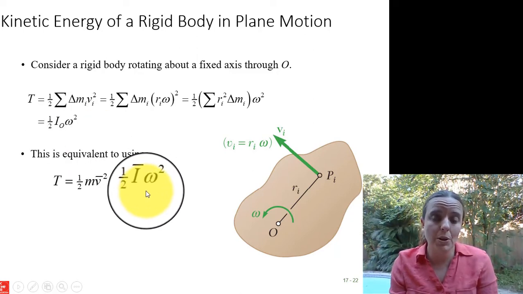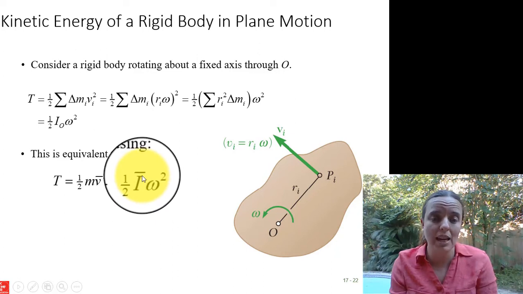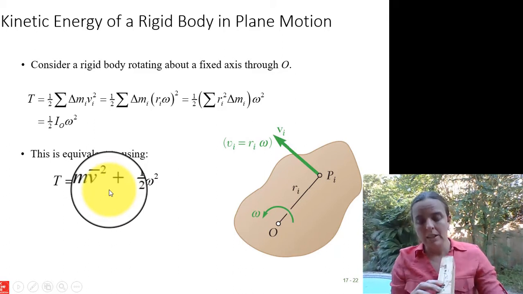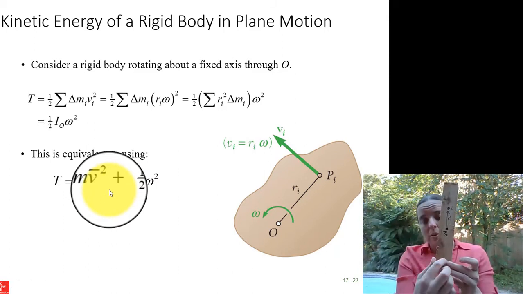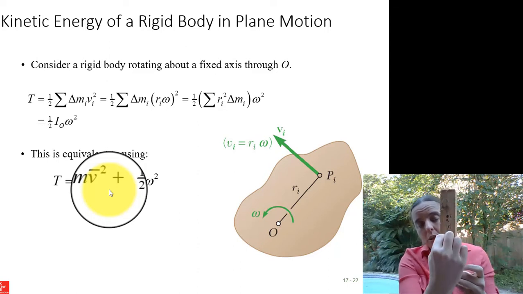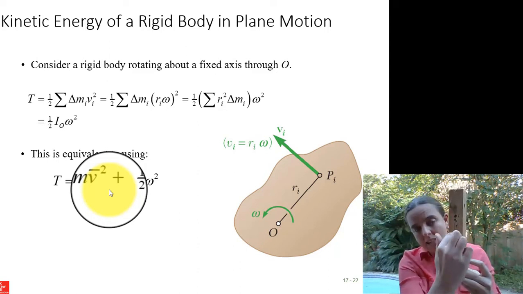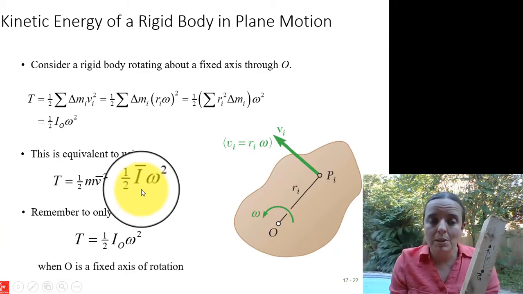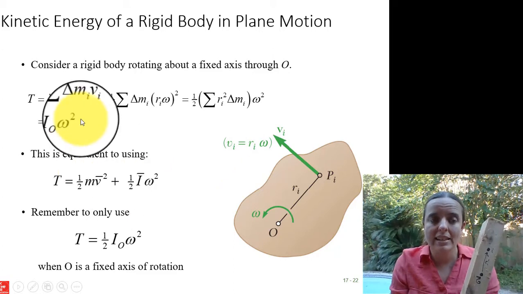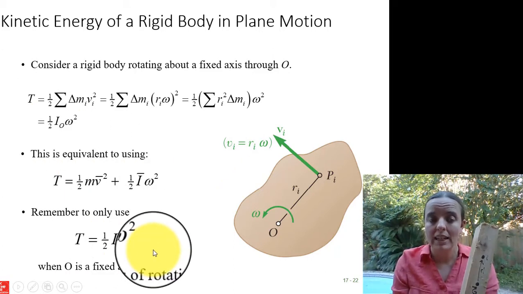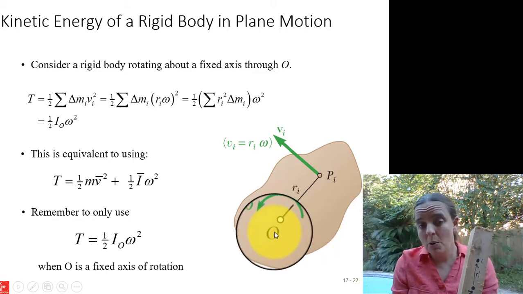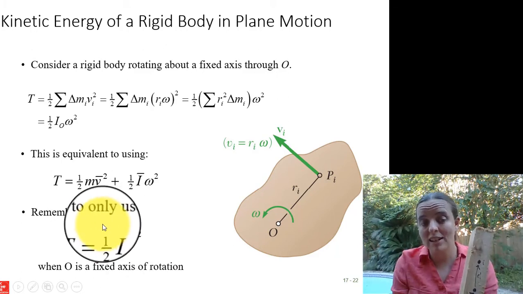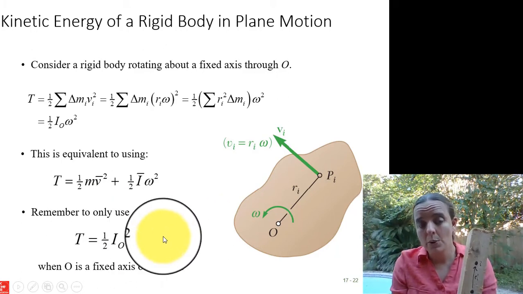in a table. So if you only have the inertia around the center of gravity in a table, that's this I with a bar on the top of it. If you just add what the center of gravity is doing, and what's the velocity of the center of gravity? Well, it would be from the axis of rotation to the center, so whatever radius that is. So r omega for the center plus I, these two terms add up to the same thing as this initial 1/2 I omega squared. But in this case, if you know the inertia around some point O, you don't have to add in this extra 1/2 mv squared. Okay, it is just this 1/2 I omega squared, only around this axis.